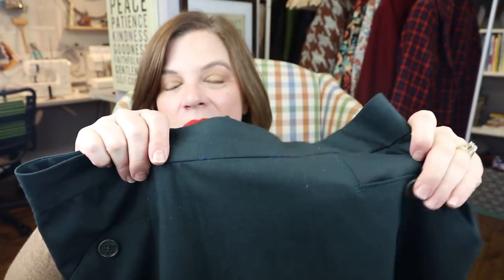I had these buttons in my stash that actually came off of a men's sport coat — a size 52 or 54. When I was still working in a workroom doing custom work for clients, I had a very large football player who requested a crazy suit like the ugly Christmas sweater but as a suit, because he couldn't find them in his size. I went to Goodwill, found a 54 men's blazer, took it apart and used that for the pattern. Anyway, I salvaged the buttons from that jacket and they went really well with the skirt — a nice little detail. It's a simple hook and eye in the back, hits right below my knee; I shortened it by three inches since I'm only 5'2".